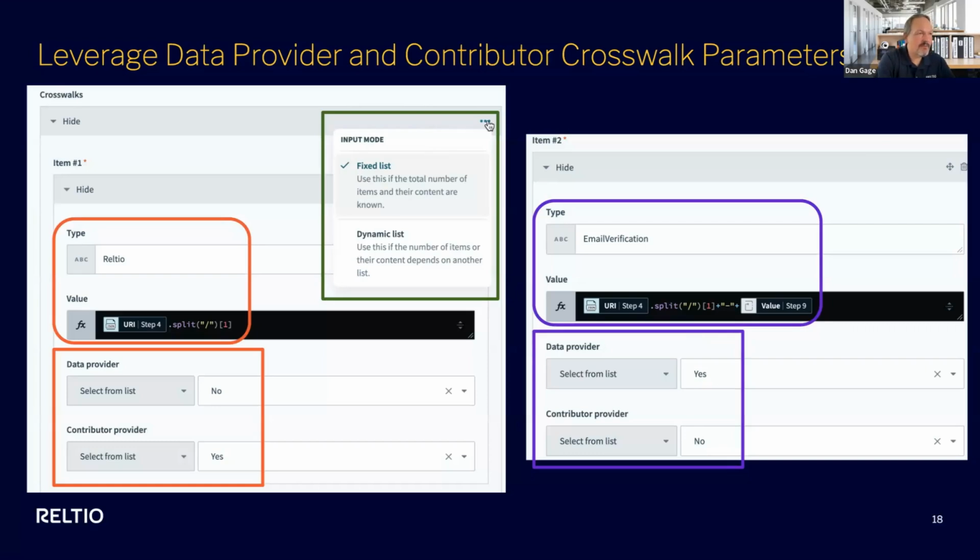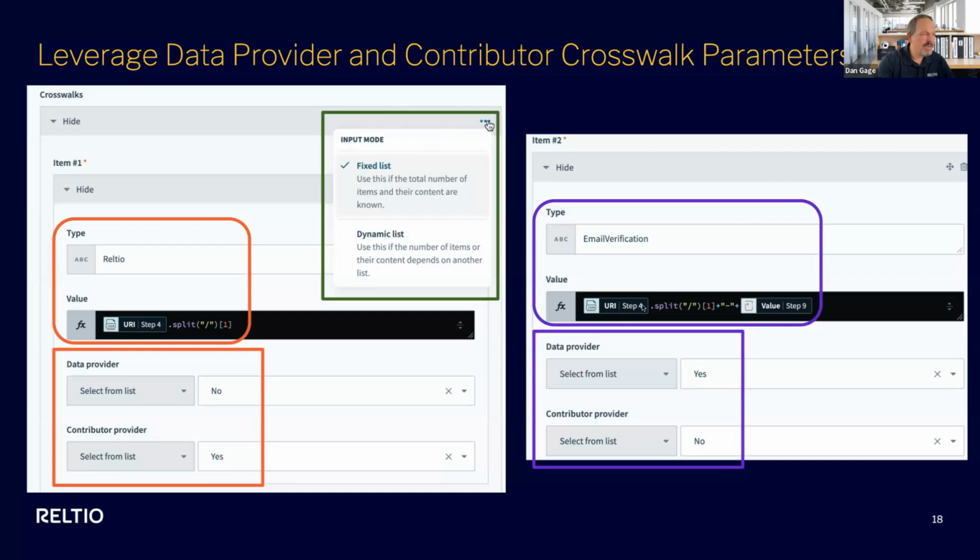You also note here that in the previous scenario, the value that we used for the crosswalk was just a key that was coming back from the People Data Lab service. And it was allowing us to uniquely represent a single crosswalk for the entire profile. But in this case, because a single profile could have multiple email addresses, we're going to want to be a little bit more granular in the email verification crosswalk that we create.